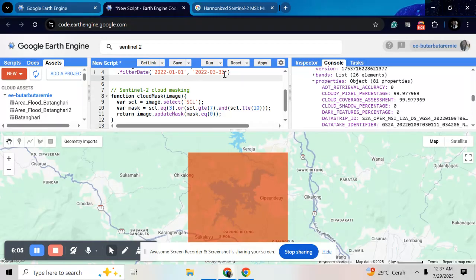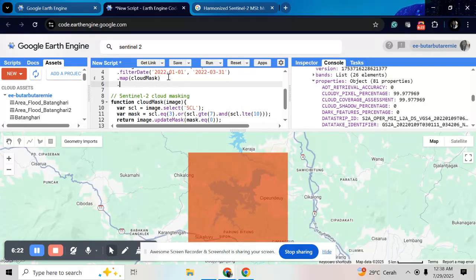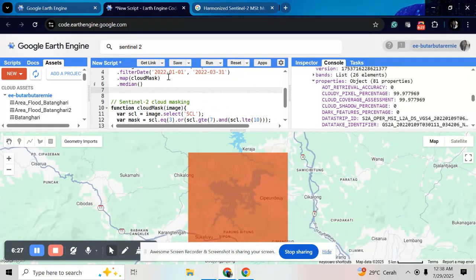After that we can just map, so it will loop here with the cloud mask. For example, get the median value and clip with our outline.